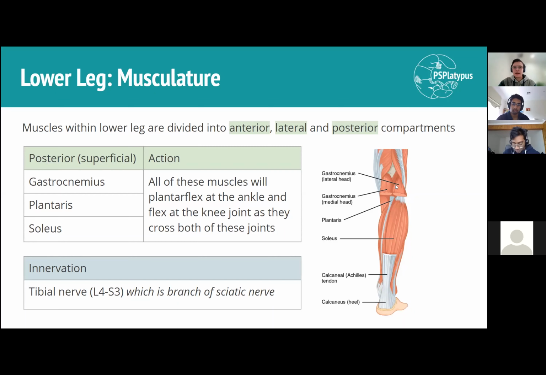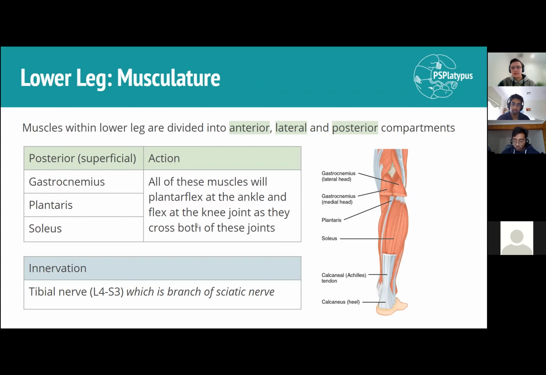If you try and feel the back of your calf, you can feel a lot of these muscles. And if you try and maybe dorsiflex your foot, you might be able to feel these muscles actually become a lot tighter because you're extending those fibers out a lot. So you can feel these muscles. The only muscle that you probably cannot feel as much is the plantaris because it's a little bit deep to the gastrocnemius and it's extremely minor.